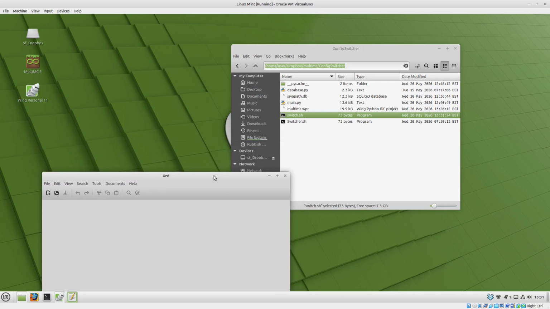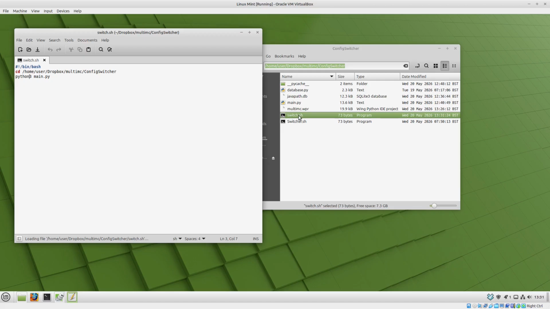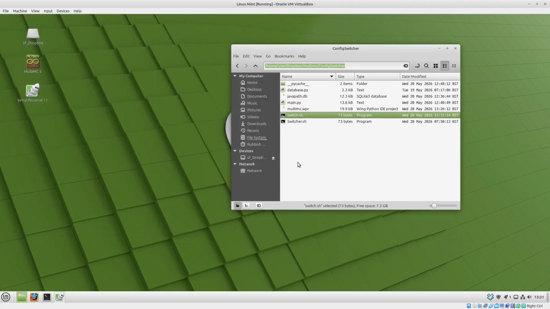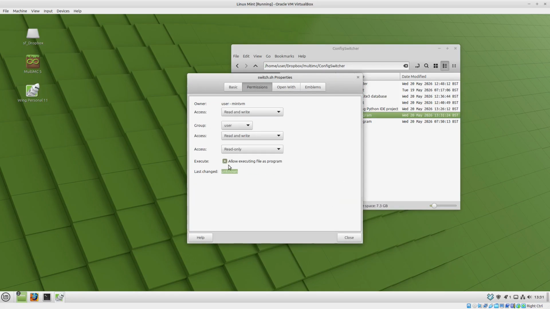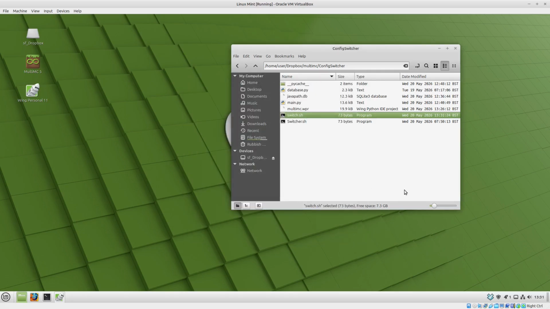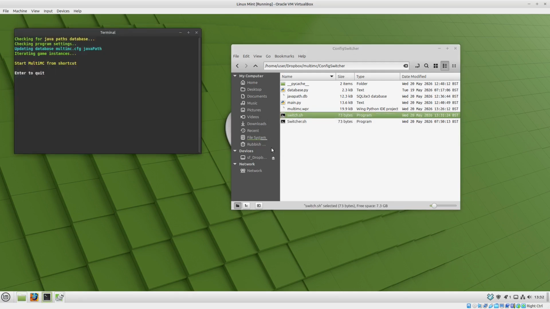And now that should run the same way as it did when we ran it from Wing. So if I double click that, oops. What I haven't done, of course, is to right click, Properties, Permissions, Allow Executing as a Program. So I was going to edit that bit out, but I thought, this is typical of a Windows user moving to Linux. You forget to do that. Now, with a bit of luck, yes, we now want to run it. So we'll run it in terminal, and it does that.